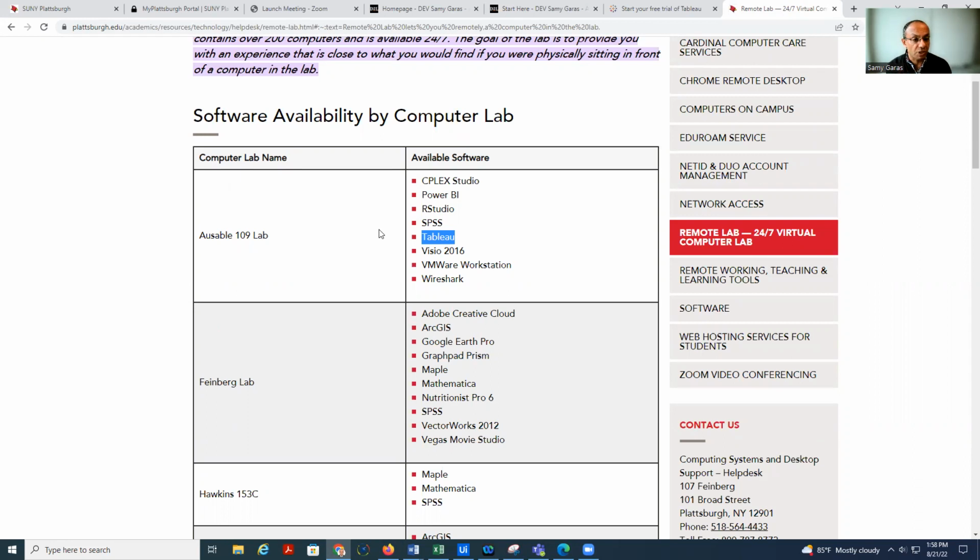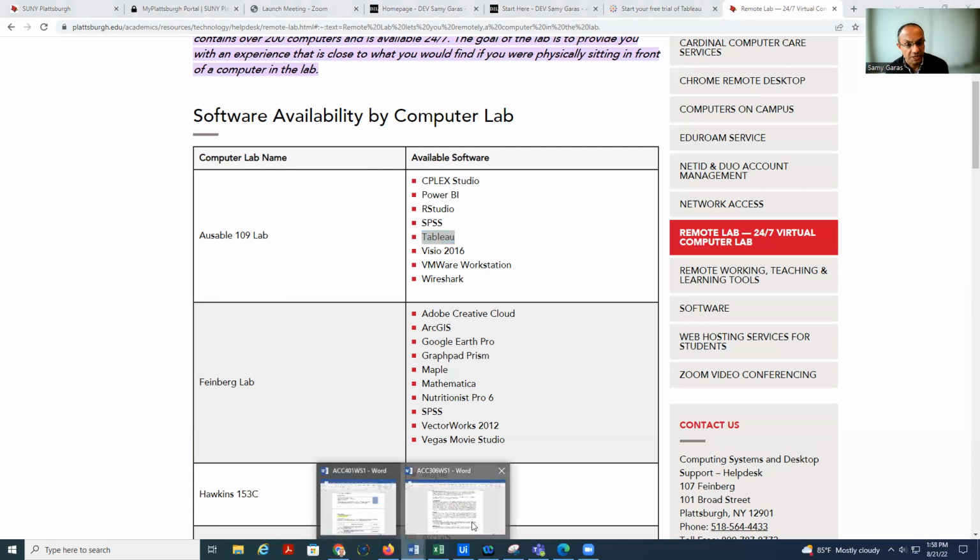Because our computer lab has security precautions where students have to take their files out of the lab station once they finish their work for security reasons. So if you save your work on our computer lab, it will be deleted automatically once you finish your session. So please make sure to save your information on the Google Drive while you are on the lab screen, and then from that, you can take it to your desktop.